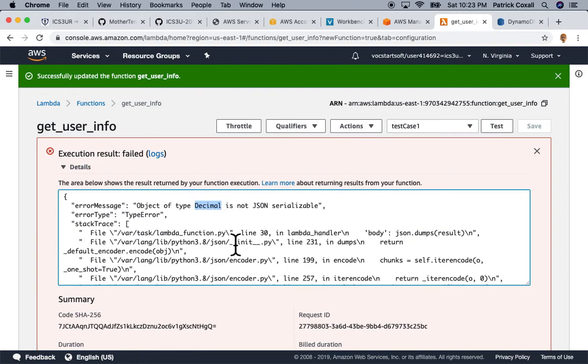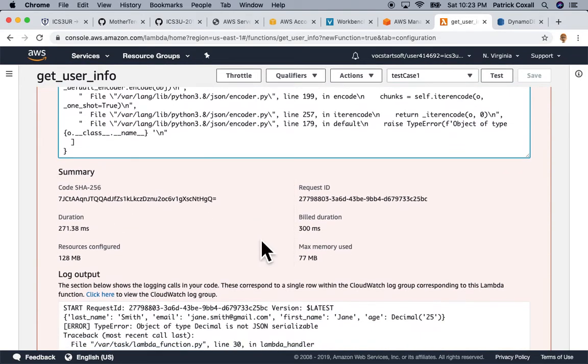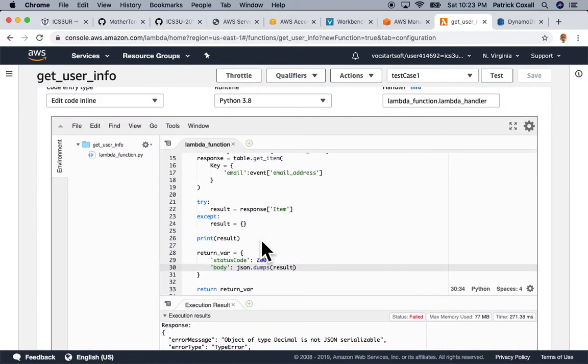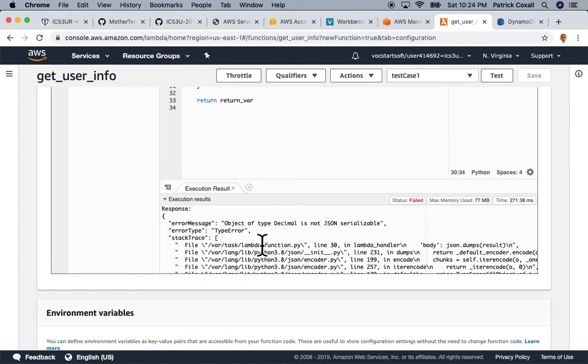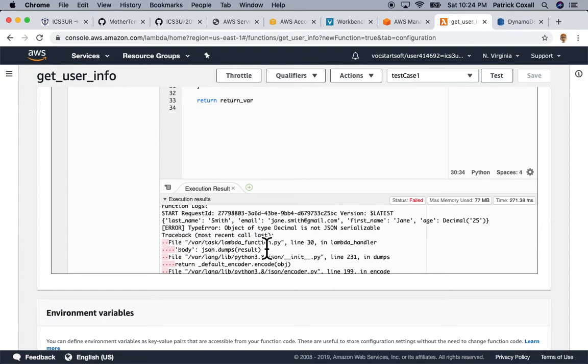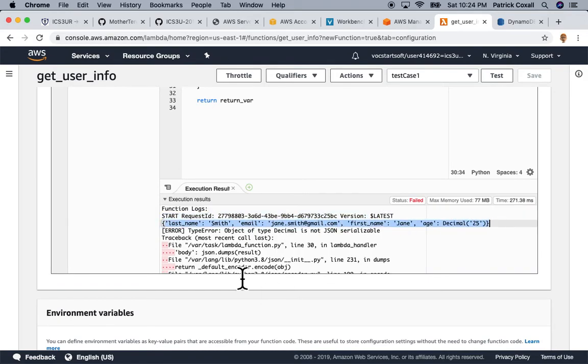So here is the problem. It's this decimal. If we scroll down and we look at what's being passed back, this row right here, this JSON element, is well formed here. Last name is Smith, email address is this email address, first is Jane, and age is, well, wait a minute, this isn't normal JSON.